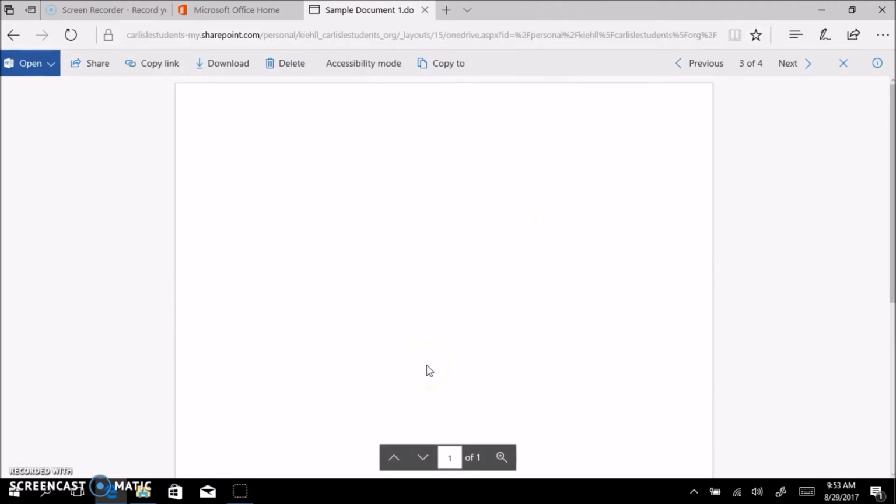So that's a real basic overview of how the OneDrive works, how to set up the sync, which again makes copies on your computer of everything that's in the cloud, and that's a great thing for all of our high school students to do, and our middle school students that are running the one-to-one program where they carry a laptop around all day. You might as well sync your files to your computer. That way you'll have super quick access to them.